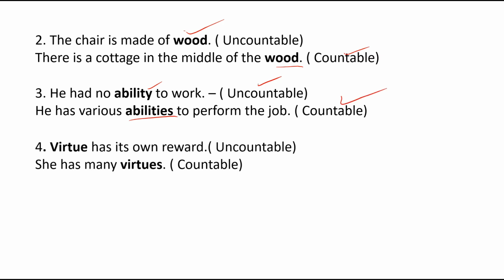Virtue has its own reward. Virtue, again, is a quality, an abstract noun, so it is an uncountable noun. And when we mention she has many virtues, how many virtues she has? She has many virtues, so we can count the virtues. Okay, so it is a countable noun. Here the abstract noun is used as a common noun, virtues.